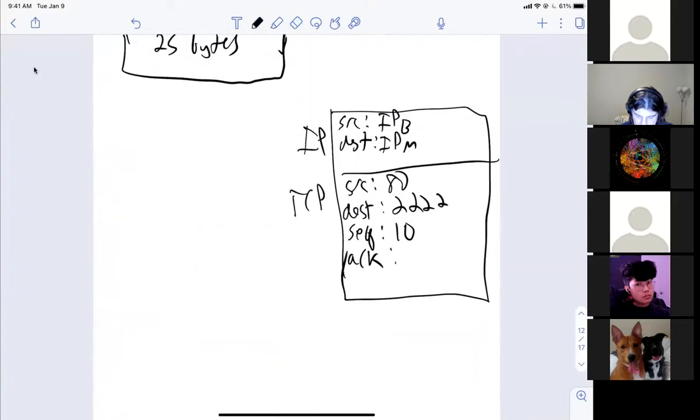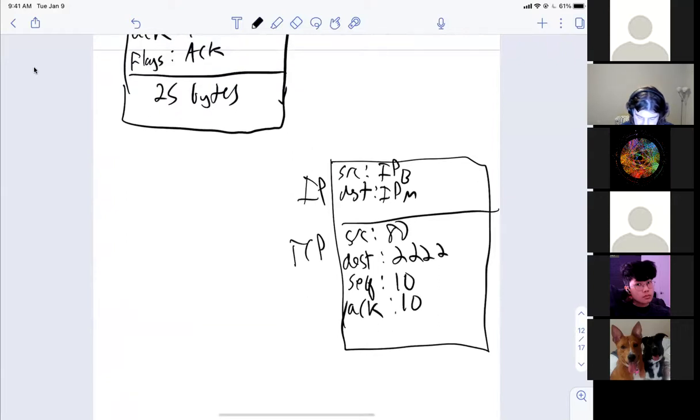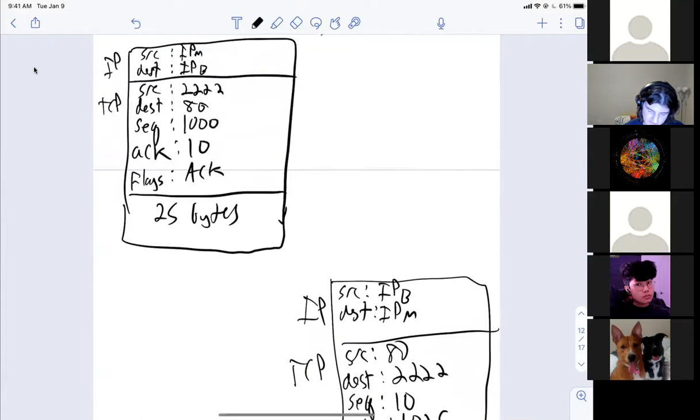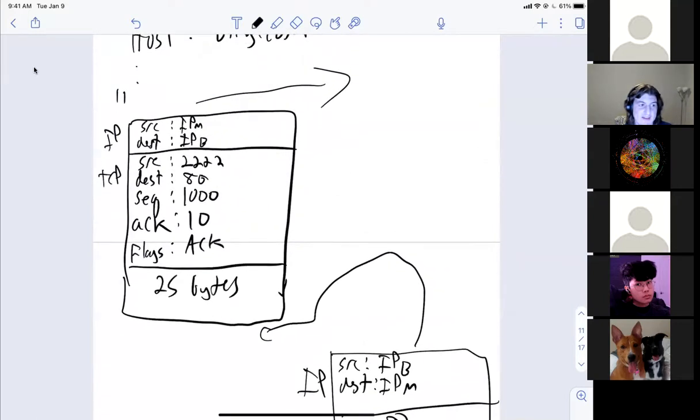So my ACK should be 1,025, and I'm sending 0 bytes. Now, when I send this and it gets back, what do I know about what Bing knows? Has Bing seen my data?